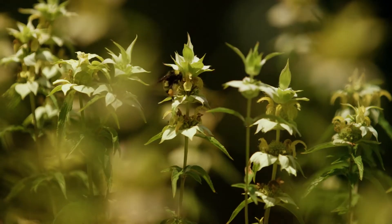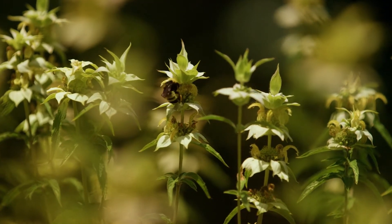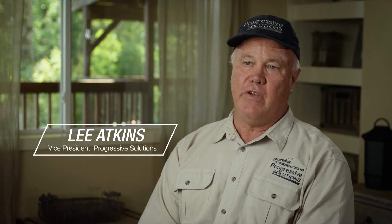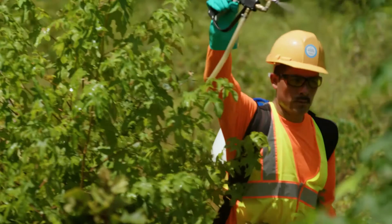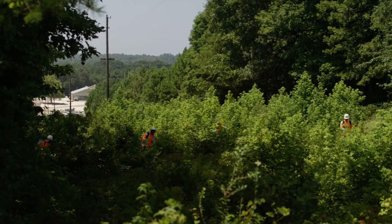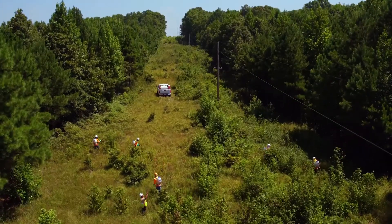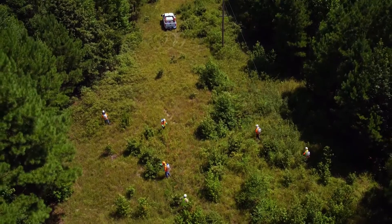We'd rather leave non-target plants for erosion control and wildlife benefit. In addition, there are many species that certain animals depend on for food sources, particularly on right-of-ways. Most people who know anything about biology know that the edge effect is the concentration point for most wildlife — it's a nexus between an open area and deep forest. Right now in the United States, 63 million acres are in right-of-ways, whether highway, railroad, electrical, or gas pipeline.